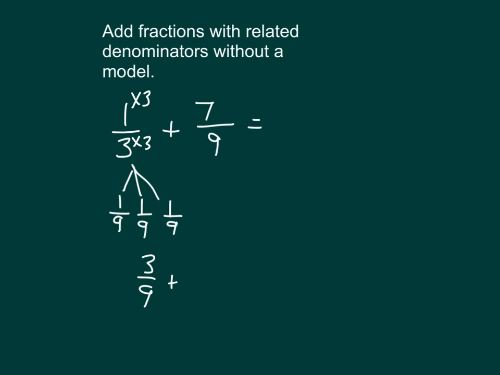So we have three-ninths plus seven-ninths. And we have like units there. Keep the nine the same so that we're talking about ninths still. And three plus seven is ten. So our answer is ten-ninths, which is not in simplest form. And what we do is we break it apart into its wholes and fractional part. And we can rewrite that as a mixed number.